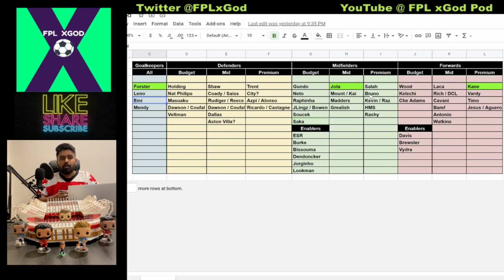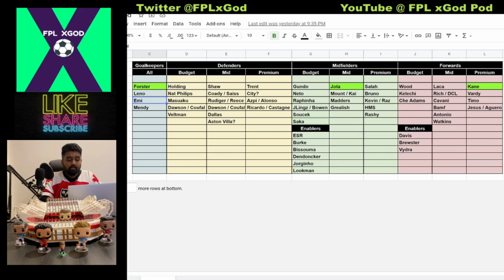Jota, Liverpool have the best fixtures for the run-in right now, especially attacking wise. And I'd love to go for a budget one who I think will be the next Gundo and the best price per million player. As for Kane, he is one of the best strikers in the league, and we all know every season towards the end he starts firing even better. He just got the golden boot, and I don't think he's stopping.